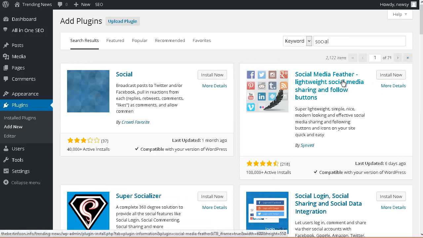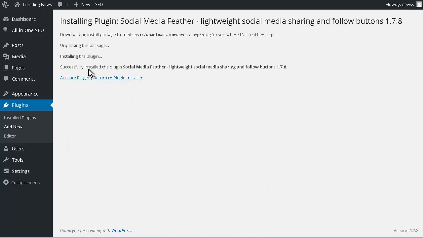Okay, and this is the one we want, social media feather. What this does is it will put icons on there for sharing and for following. And that's important because we want both of those, and I'll get to that in a sec.